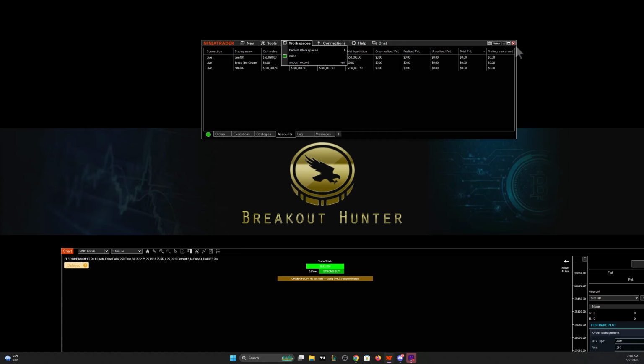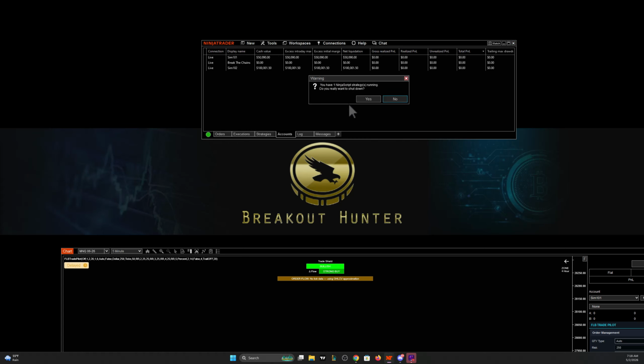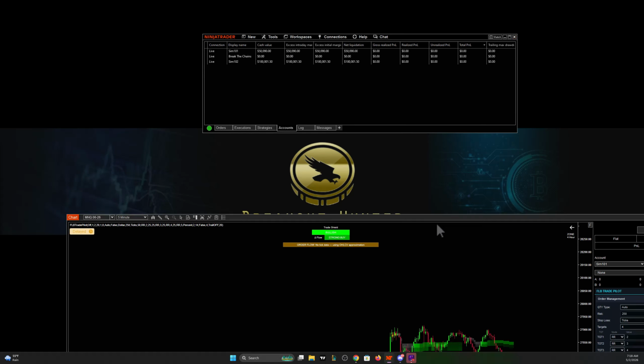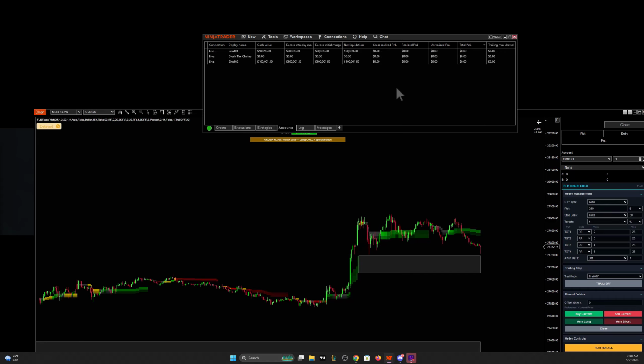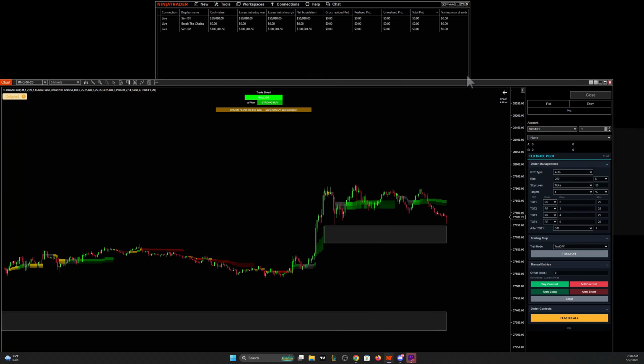And then the workspaces. So every time you close this, right, it's going to ask you, okay, do you really want to shut down? Yes. Do you want to save your workspace? Yes. That'll save your workspace here. But you can create new ones and start all over. And then when you select it, it'll pull up that workspace. So it'll close all the charts you have open and open up all the other charts that you have in that workspace.